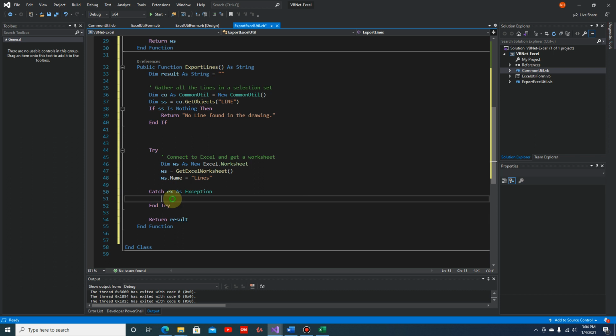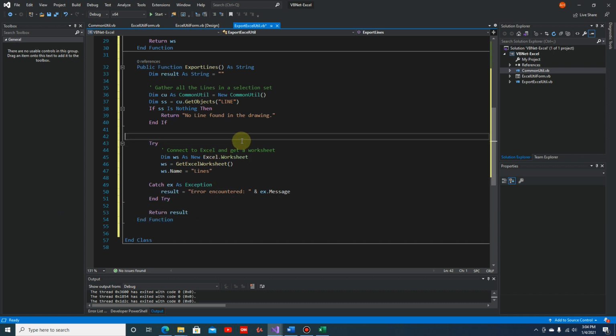So in this case, if there is an exception, we will just store the error message in a result variable. Let's say error encountered, and then let's just attach the message, whatever the error message is. And then we return it to the user, or to the calling program.